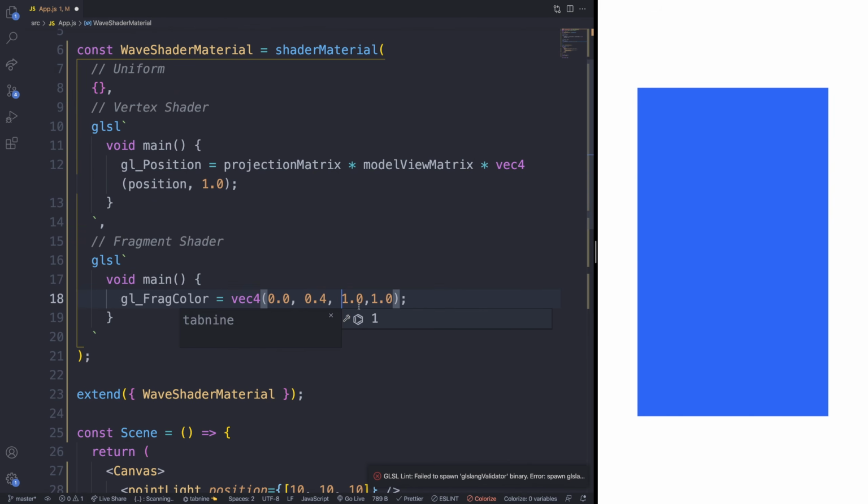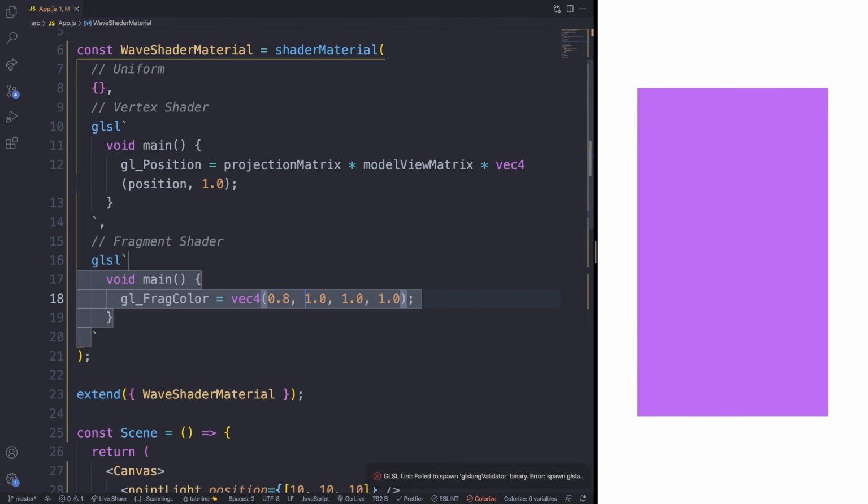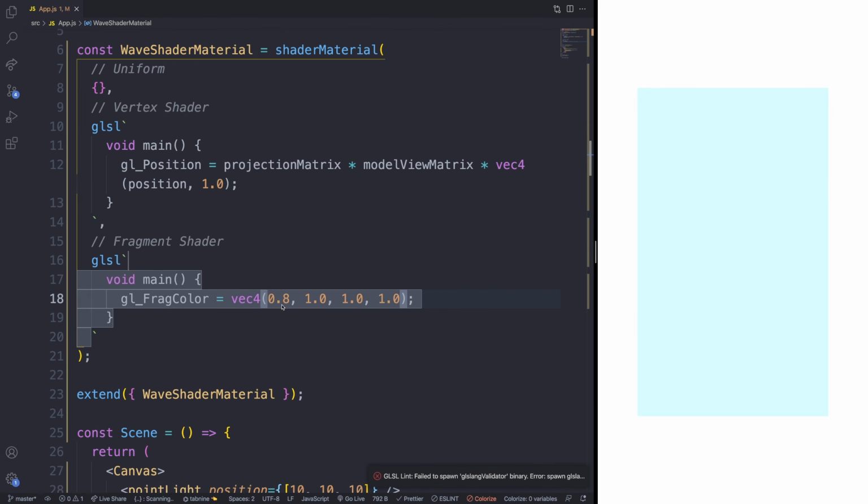Now how do we get this blue box with this gl_FragColor and this vec4? Well, vec4, again, like I mentioned, can be used as X, Y, Z, or W, or it can be used as RGBA for red, green, blue, and then alpha. Now I'm going to go ahead and change the colors around so that we can create different colors on the screen, and you can see as I edit these different values, the color is changing.